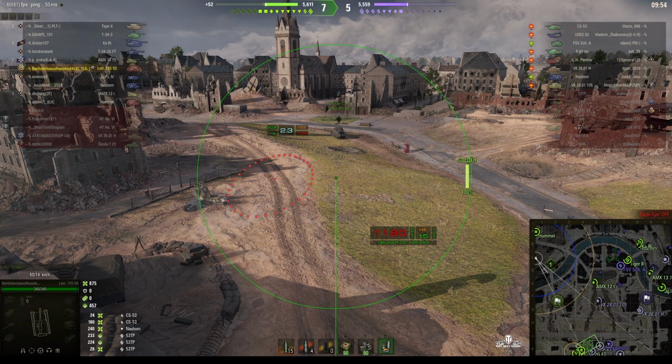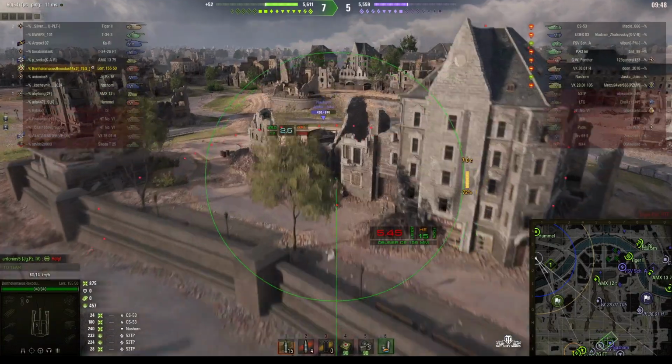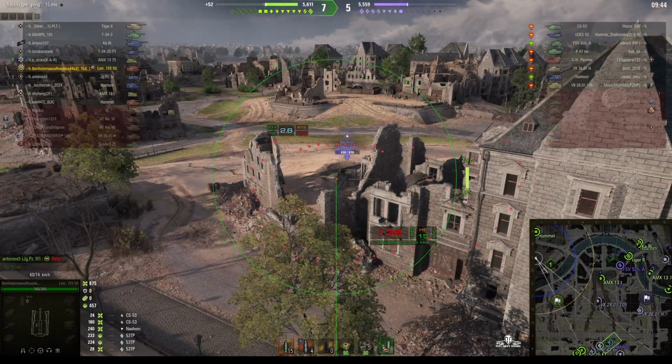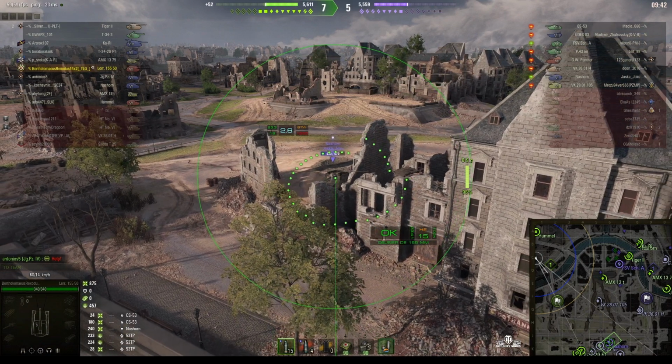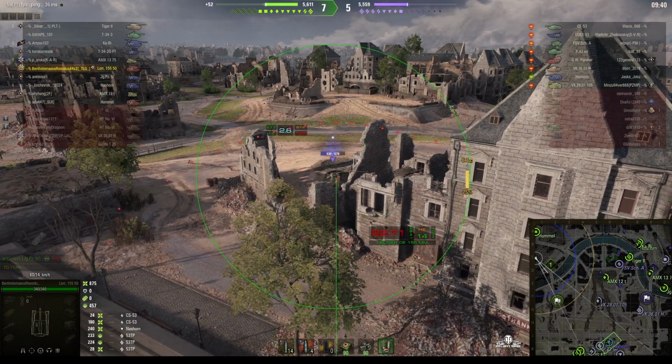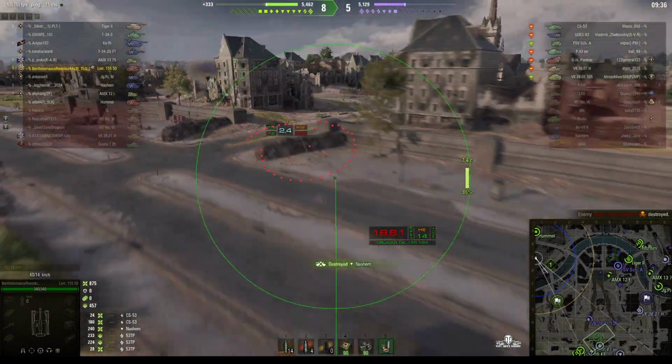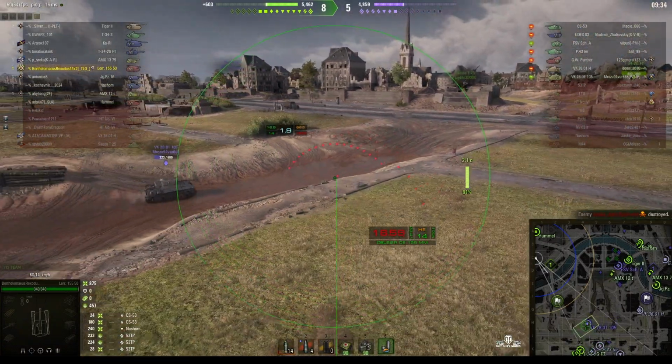At the moment, we can't see where... Oh, we can see where that SFV is now, and he's actually moving around trying to get at our heavy tanks. So I think we can devote more time to trying to get this Nashorn. Okay, it's going to be a difficult shot. There's a very small angle to fire. Oh! Yes, he got him!